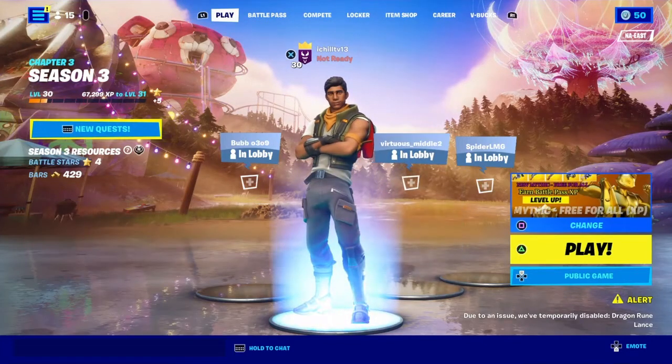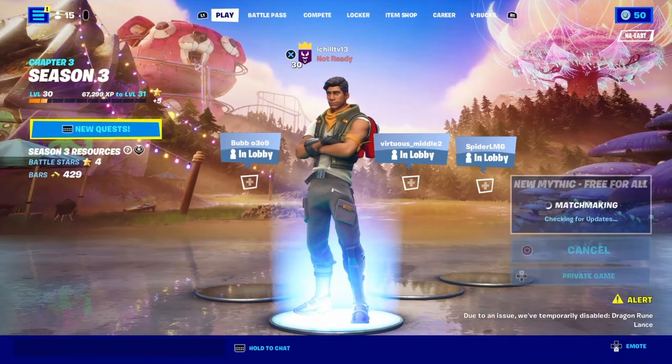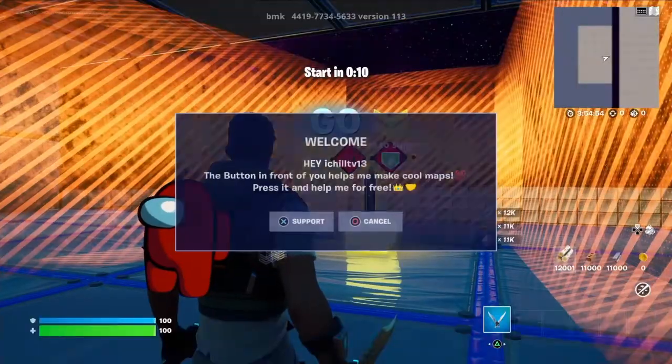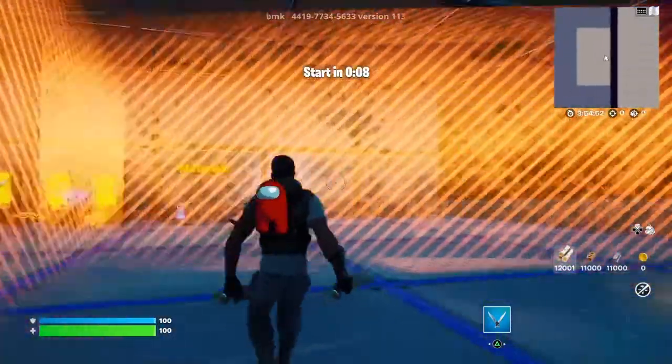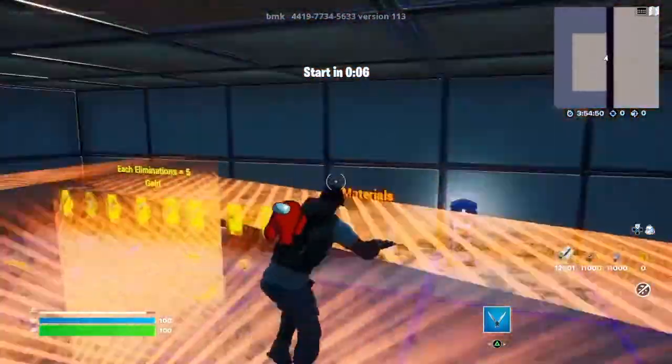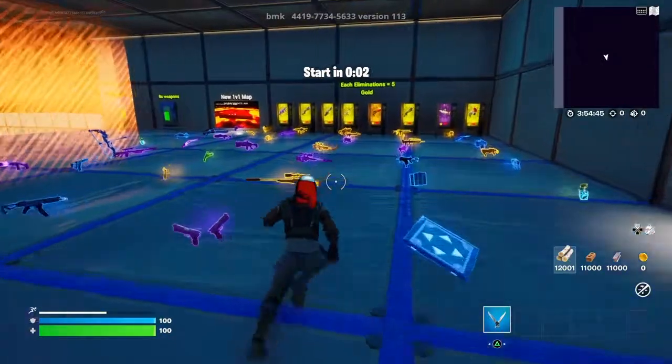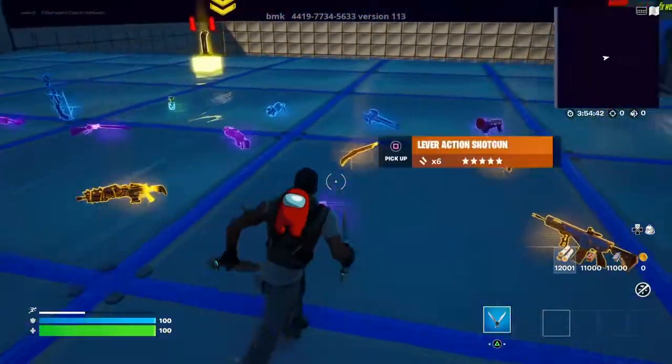So this game, new mythic free for all XP. We're gonna put it on private. You can't do this XP glitch on public, so you have to do it on private. Let's start the game. Okay, we're in the game now. First, you just gotta climb up here. And first, you have to get a grabbler.